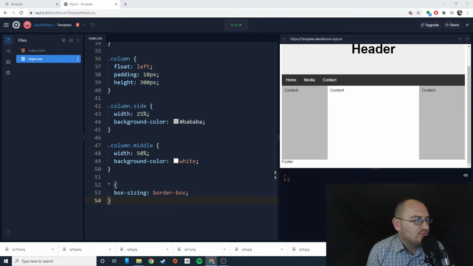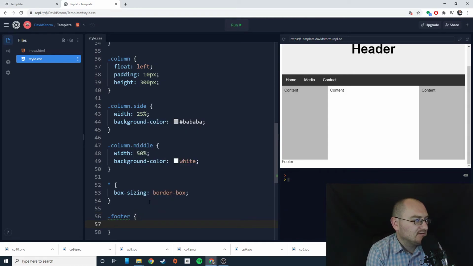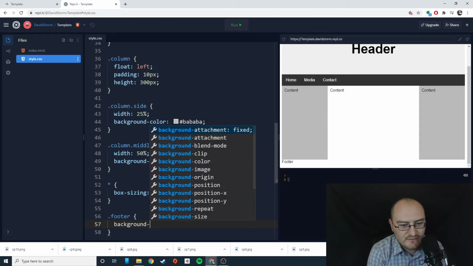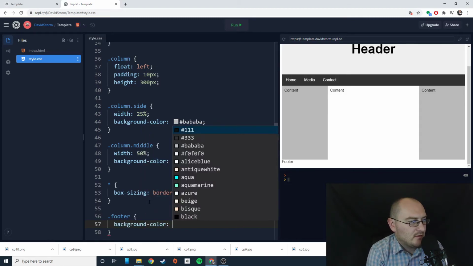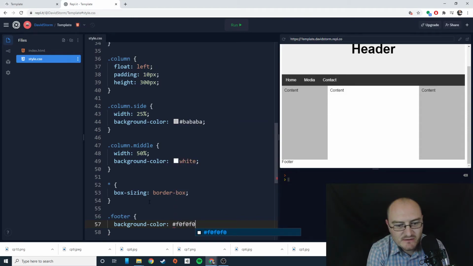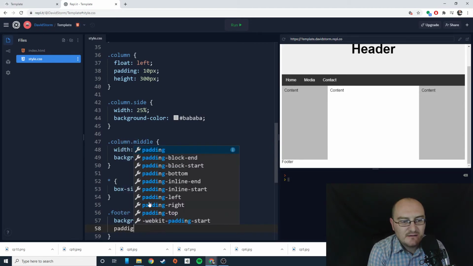Alrighty. So footer. The footer class is pretty easy. Just going to be .footer. And let's set the background hyphen color. We'll set this to F0, F0, F0. And let's give it some padding.